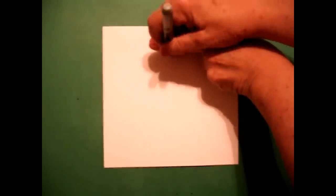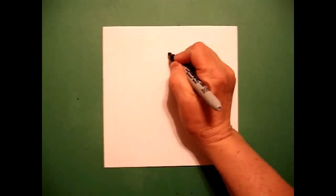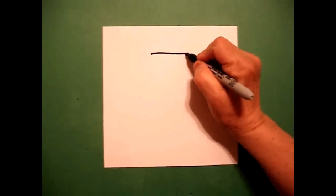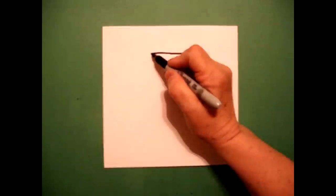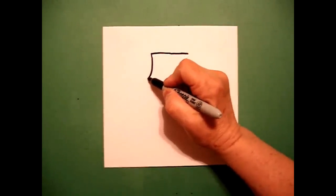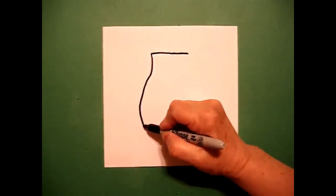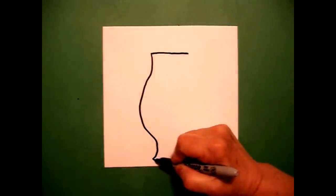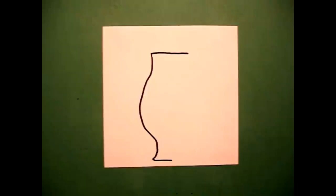Okay, let's draw. Today's project is how to draw a Greek vase. I'm going to take two fingers from the top, right here in the center, and put a dot. And from that dot, I'm going to draw a straight line to the left, go back to the dot, straight line to the right. I come back to the left, and I draw a straight line down, big curve line down, curve line in, little curve line out, straight line.